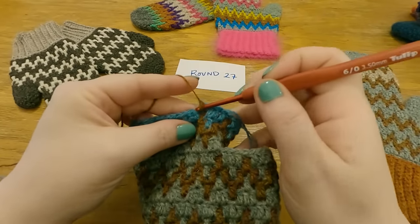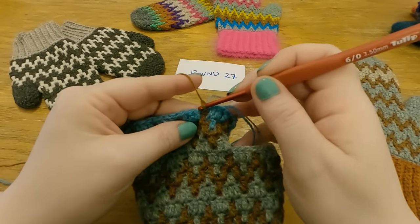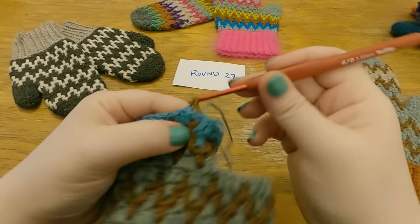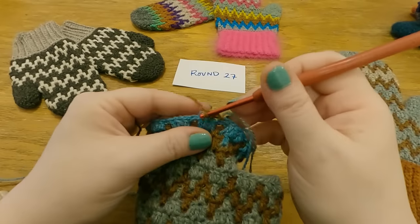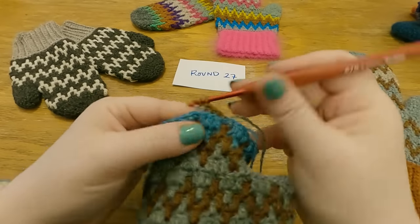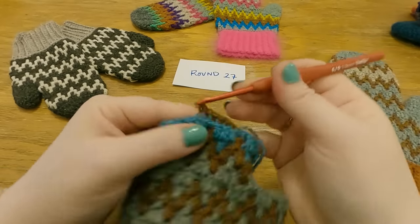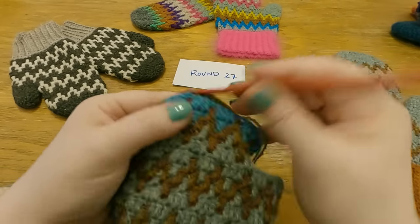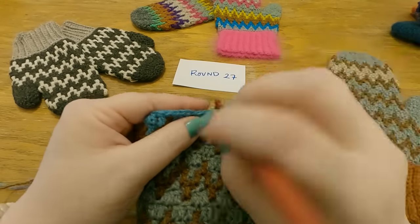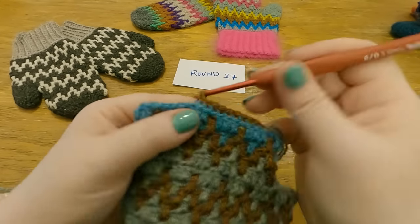So round 27 is just all single crochets, right? It's just one single crochet into each and every loop, always into the back loop. So that's easy enough. And as before, if you're changing color B, then this is where you do it. When you do that whole single crochet round, that's where you change your color B if you want to have various colors in your zigzags.